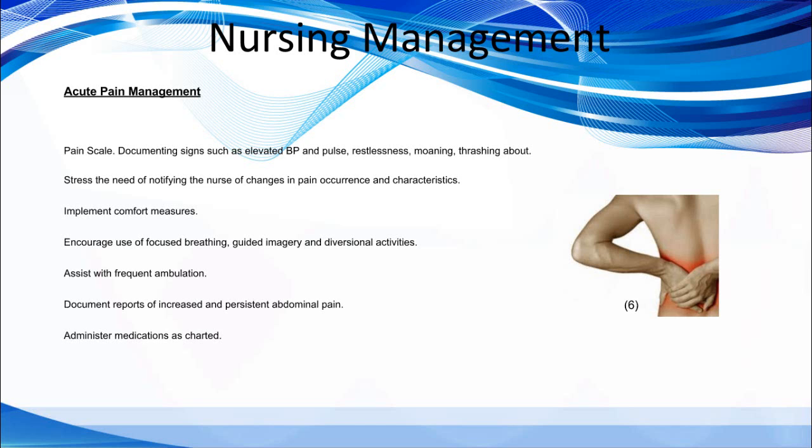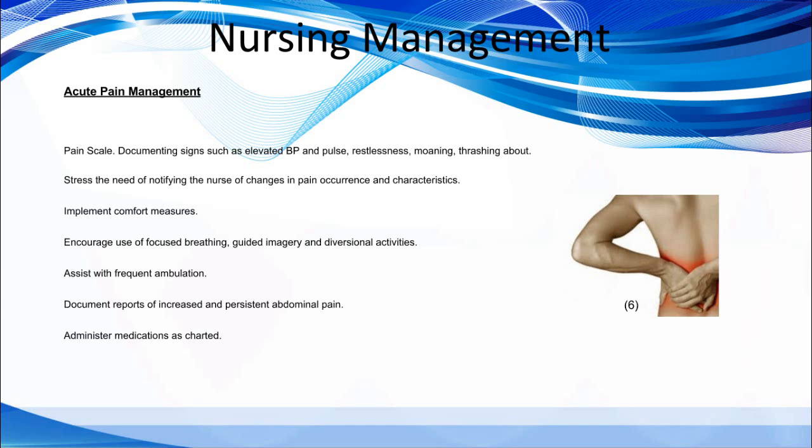Secondly, the cause of the pain must be clarified to the patient, stressing the need of notifying caregivers of changes in pain occurrence and characteristics. This will provide the opportunity for timely administration of analgesia, which is helpful in enhancing patient coping ability and may reduce anxiety. Timely notification will also alert the nurse to the possibility of the stone passing or other developing complications which the nurse must address.